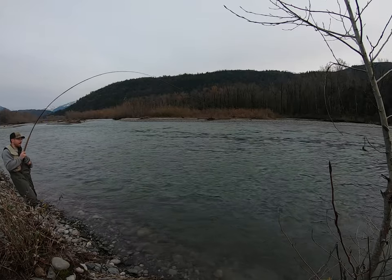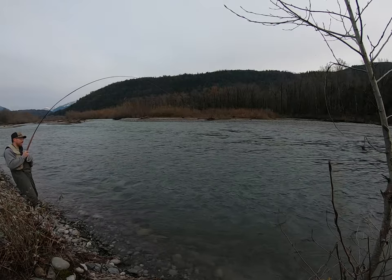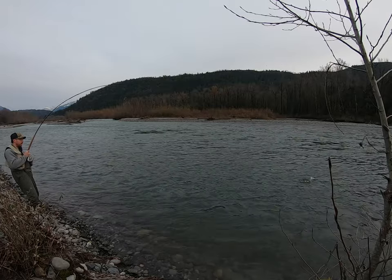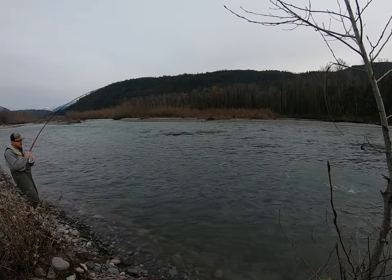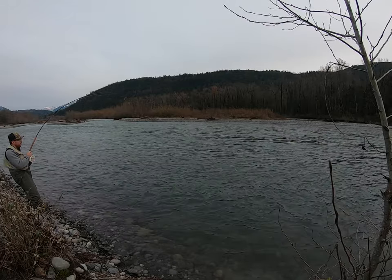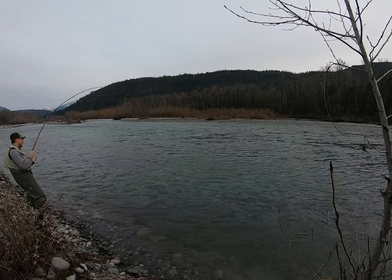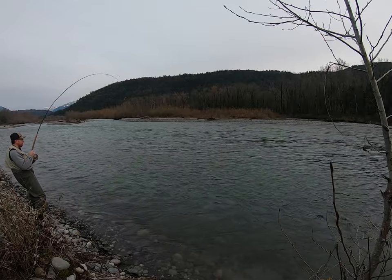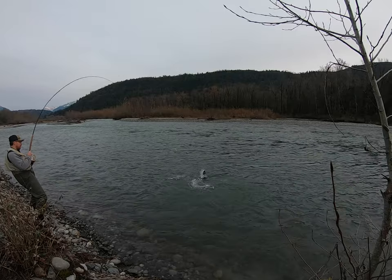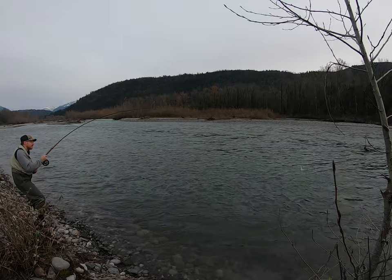Darn, I didn't even bring a landing net today. Well, I haven't got him into shore yet. But usually I really like bringing a landing net so that I don't have to handle the fish if they're going to be released. And this fish definitely looks like it's going to be released. The belly is all black. And I keep chum if they have a white belly. I really enjoy eating chum. But this one here, got a black belly. Not ready to go.